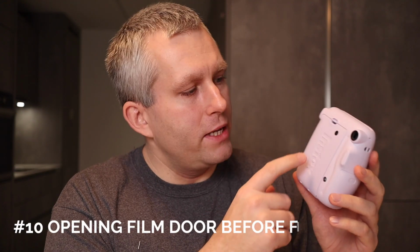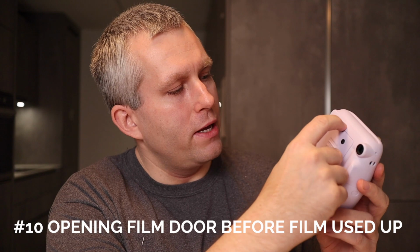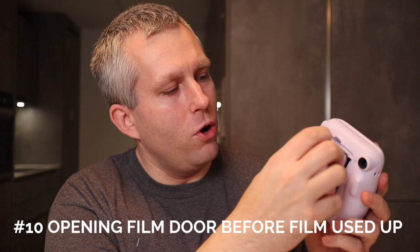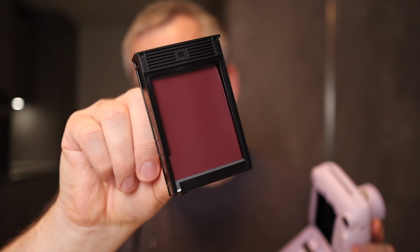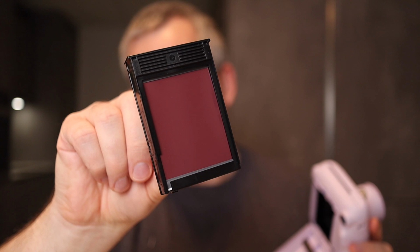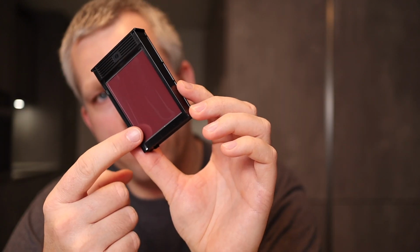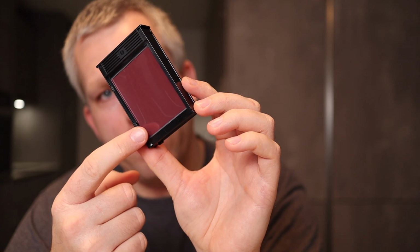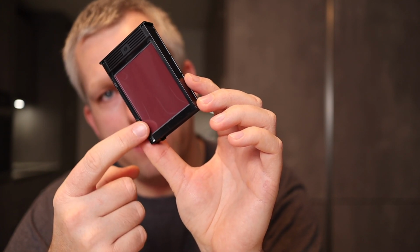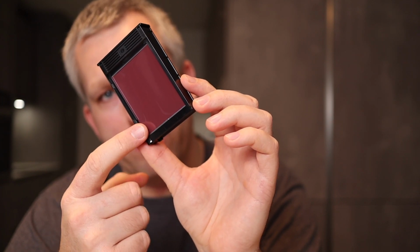The 10th common mistake is to open the film door before all the film is used up. So here, let's say you open the film door, if you take it out and you still see film inside like this, that's this purplish color, that means you didn't use up all the film and this film is now wasted. While the first sheet of film is certainly wasted, if there's more than one sheet in the cartridge still left over, the sheets behind this might still be okay because the front sheet will protect the rest of them.